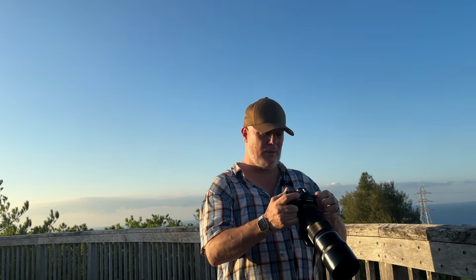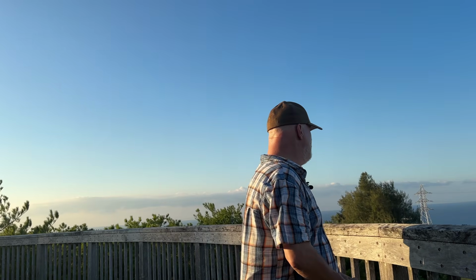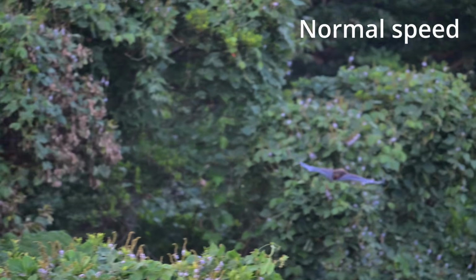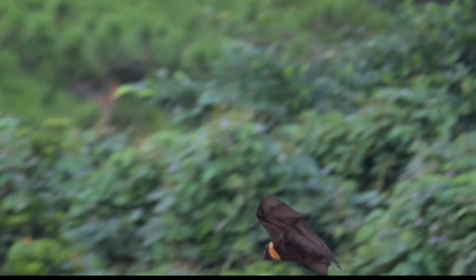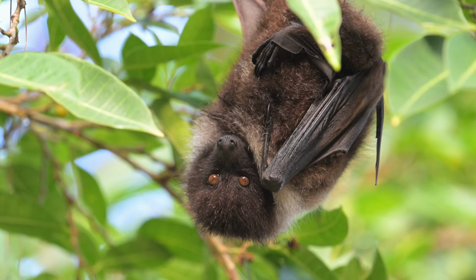Now with bats, they have a very weird kind of flight pattern. It's different from birds. They suddenly appear out of some trees, flap frantically, turn left, turn right, turn left, turn right, and then suddenly disappear again when they see a tree with fruit that they want to eat. So it's not like with birds where you see the bird coming, you can take your time, get the bird in the viewfinder, track it until it gets close, and then hit the shutter button. This is definitely a see it, take the shot kind of scenario. Sometimes they might stay out in the open for a few seconds, sometimes it's only half a second. So you basically take what you can get.